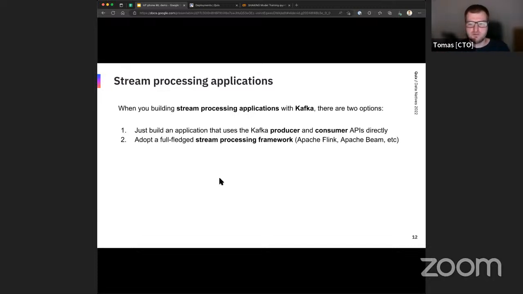So if you go to Google and you search Kafka Python, you would get 2 or 3 different client libraries that allow you to read and write messages from and to the broker. So you can use them, or you can adopt a stream processing framework, like for example Apache Flink, Spark Structured Streaming, or Dataflow with Apache Beam. There are others as well.